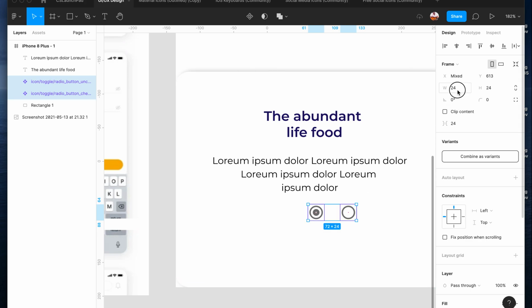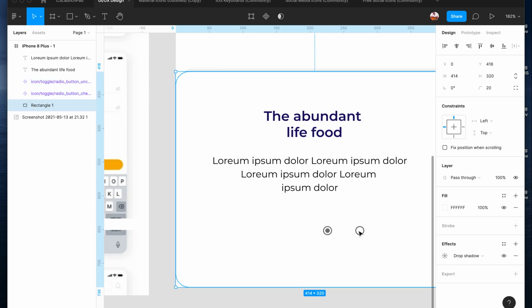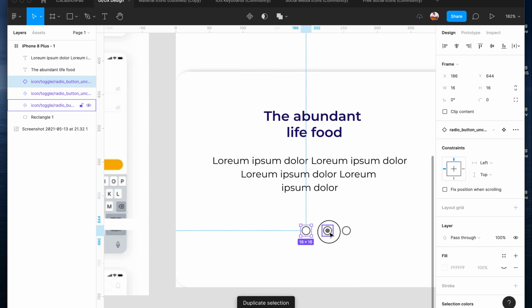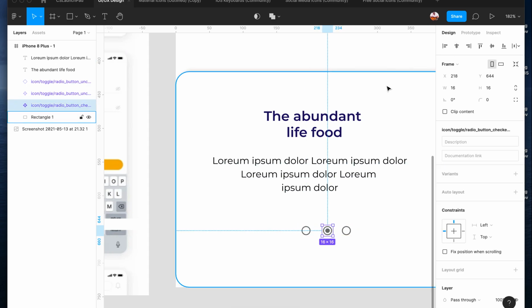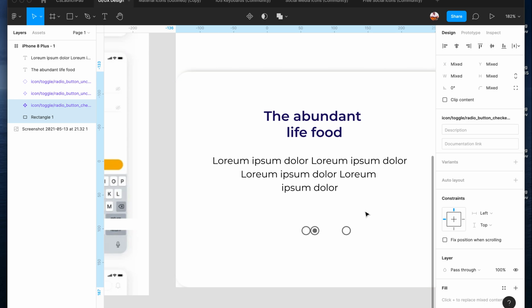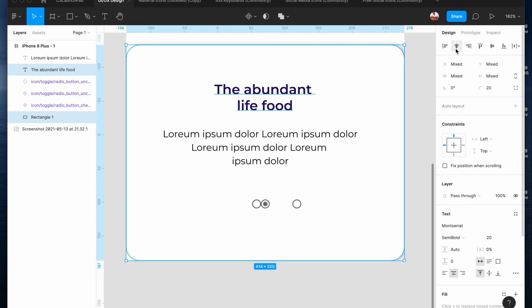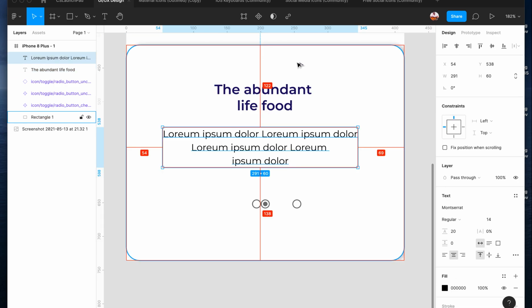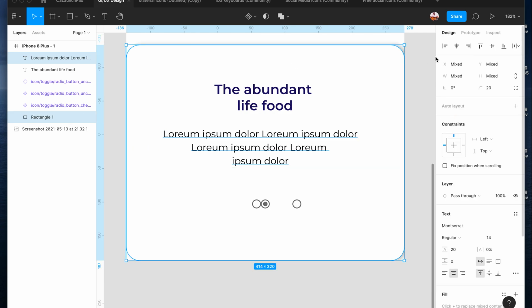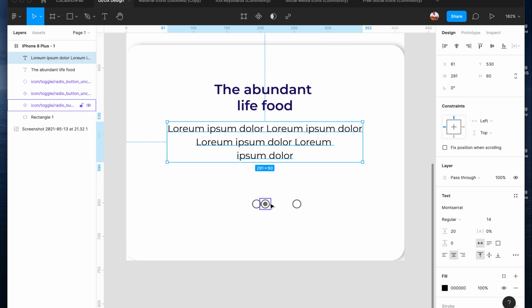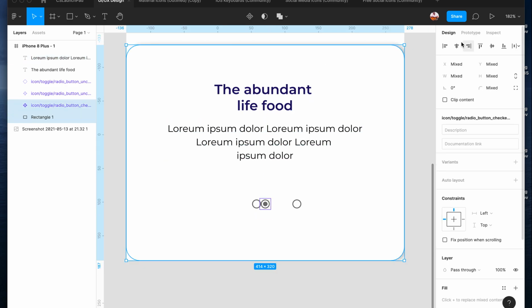So trying to reduce the size of this, we have this. Control D. This should be in the center of this. That's why alignment is very, very key. Please, alignment is very, very key in whatever we are trying to achieve. It will make your work look very professional. Okay, we try to align this to the center.